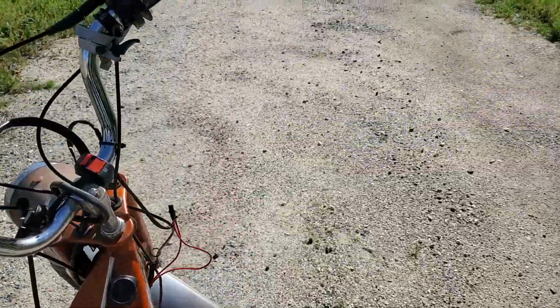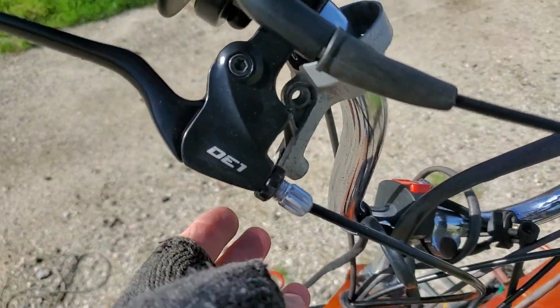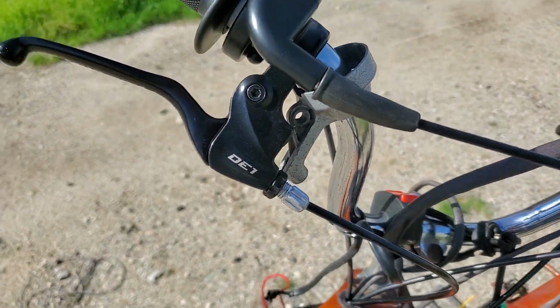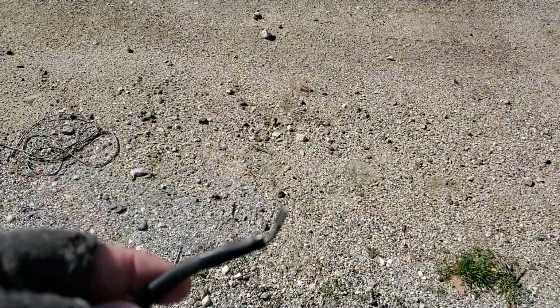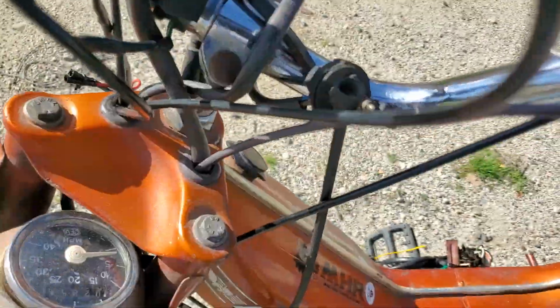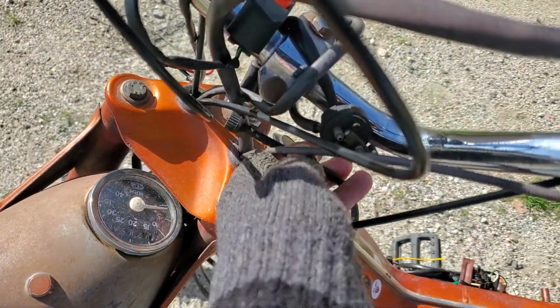I know the brake lights don't work because on the front where I took off the original Magura, that also takes out the original brake light switch. I have the brake light switch wires here, but this one's messed up. But this other one here, by the original kill switch, is okay. This cable here is the speedometer cable. So I have some things to do.